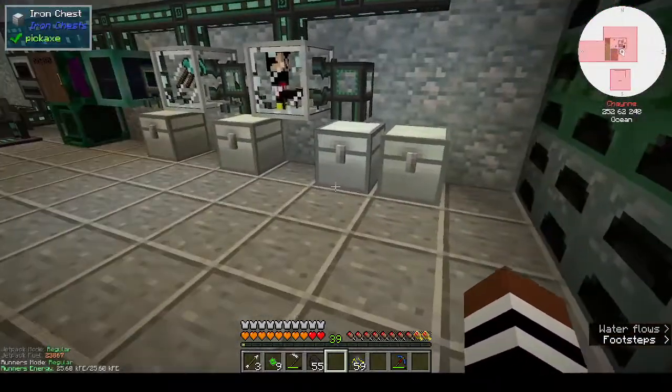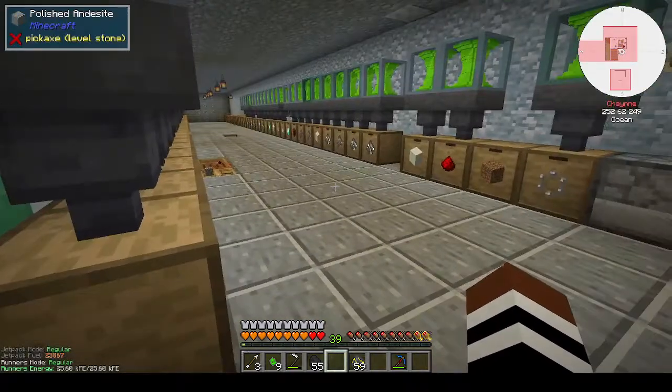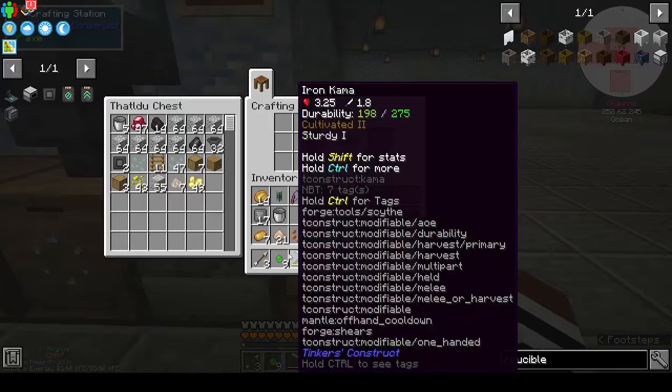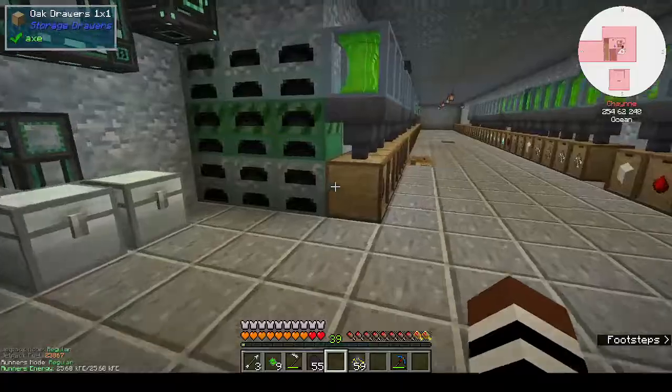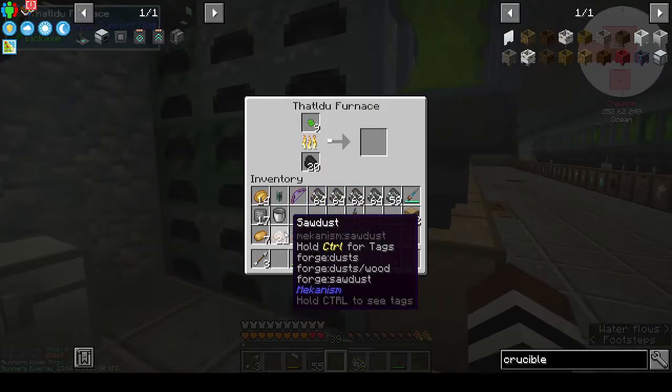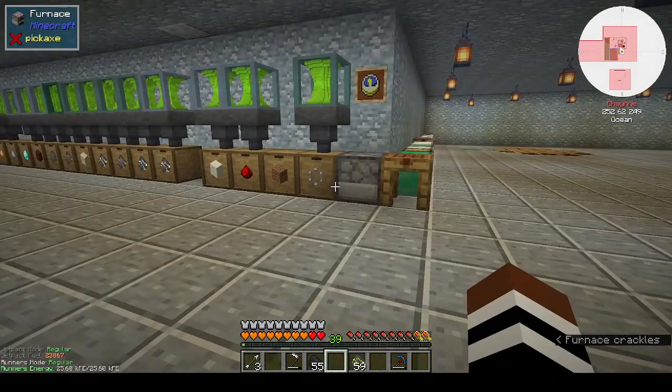So let's make these. Can you put the ore as a block? No, you can't. I have to smelt it in order to turn it full size, I think. Yes, it goes from poor uraninite to uraninite. Was it two? No, it's not 2-to-1. I thought it was 2-to-1, but it is not. Leave that going for a second.